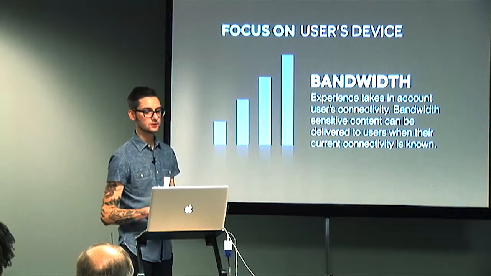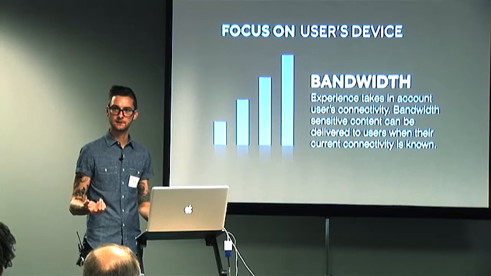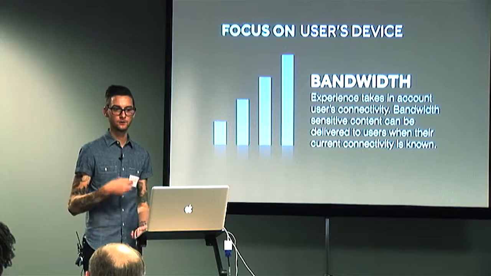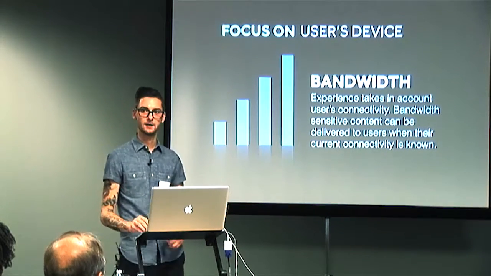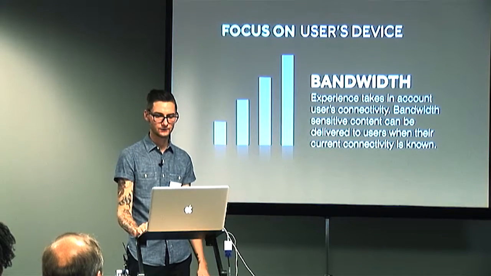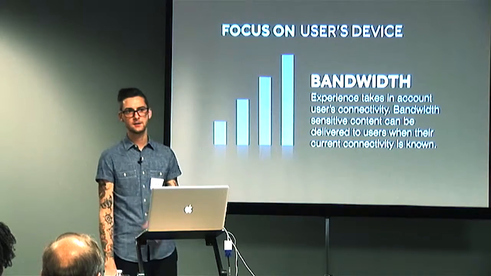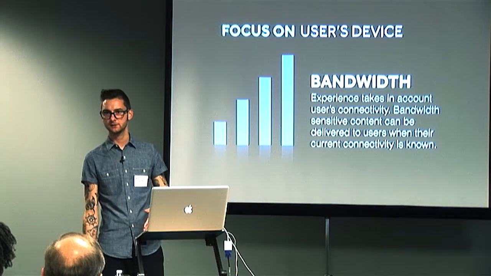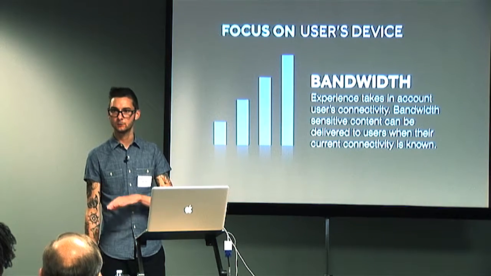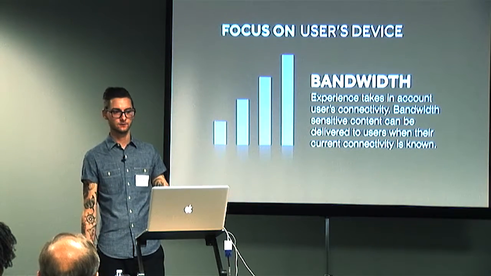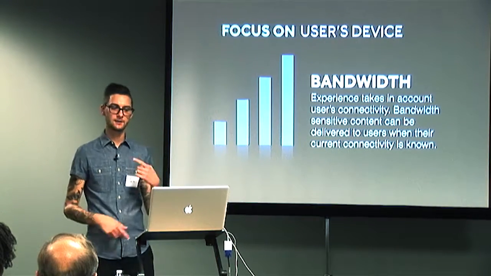So consideration of bandwidth, not on the device itself or user agent that may be related to it, but looking at how those individual pieces or modules can change based around the different limitations that a user may have. So it takes into account just the user's connectivity inside there. And the number one goal with it is access. So first, can users access my data or my content? And what's that bare minimum amount of content that needs to load? And then can they interact with it? And then looking at performance.